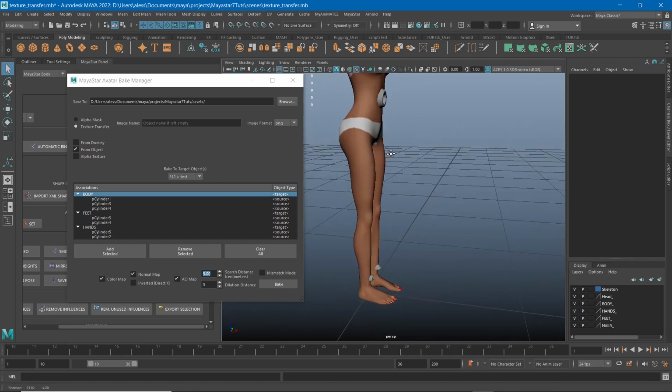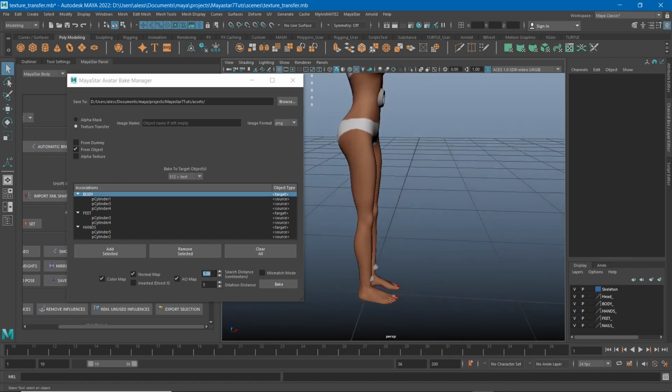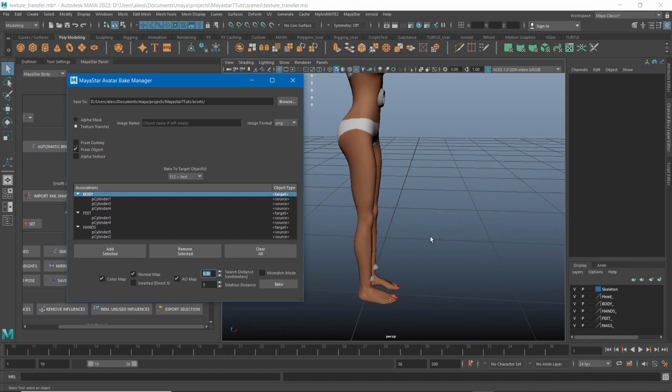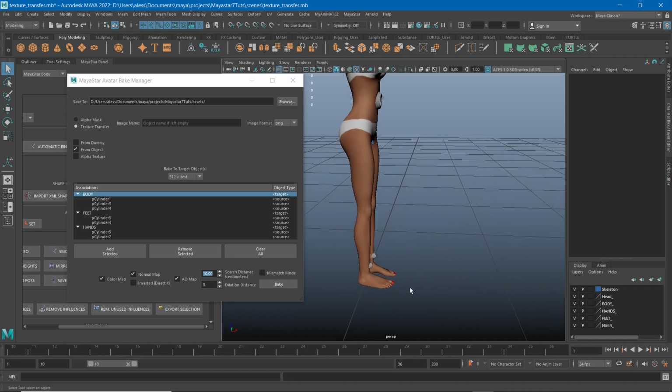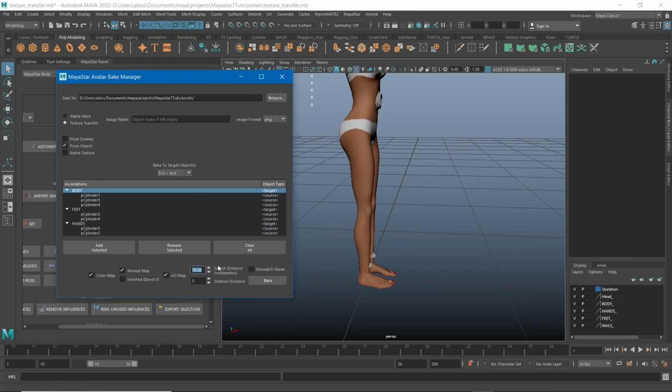So in this specific case, probably something like 10 centimeters should be plenty, if not even too much. But it's so quick that we can perform more and more trial and errors.